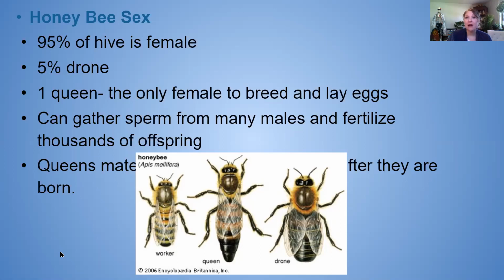About 3 days after she hatches from the honeycomb, she will leave the nest only one time in her life. She secretes a pheromone that will make every drone in the Tri-County area come and find her. In flight, they will mate multiple times. That queen will try to mate with as many drones as she can. She flies just fast enough that only the strongest drones can actually catch her, and they mate mid-air. She will mate with as many of them as she can and basically collect as much sperm as she can.